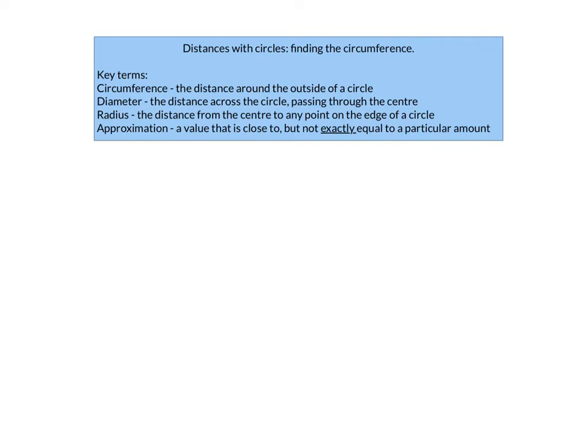In this video we're going to have a look at some more questions where we're finding the circumference, but this time questions where we're given the radius rather than the diameter. The key relationship that we need to know to be able to do these kinds of questions is that the diameter d, which is what we were using in the last video, is always equal to 2r. That means the diameter, or the distance all the way across the circle, is always equal to double the radius, which is the distance from the centre to the edge.